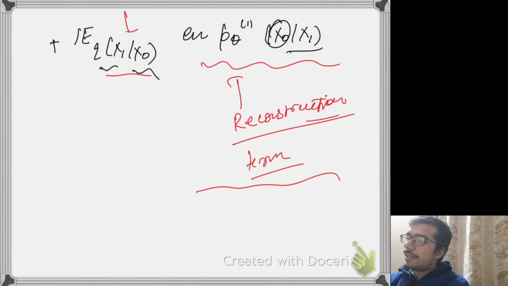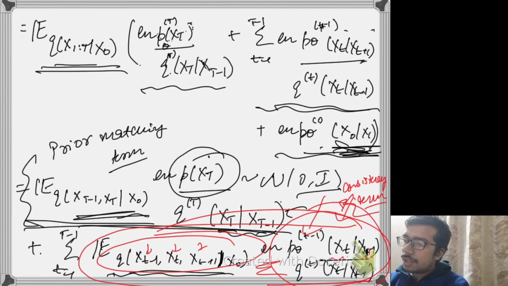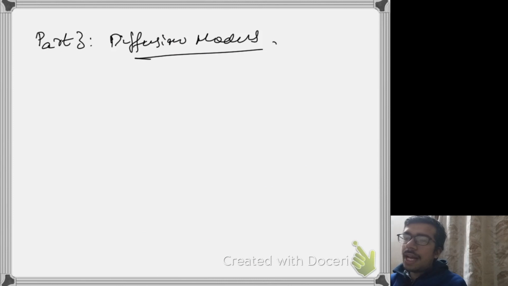And finally, we had a third term, which was the reconstruction term. The problem is with the set of consistency terms, and the issue comes up because in the numerator we have xt conditioned on xt plus 1, whereas in the denominator we have xt conditioned on xt minus 1. As a result, we need to take average over three latent variables, xt minus 1 and xt plus 1, right? Now, how do we eliminate this sort of problem? And so we'll see that in today's video.